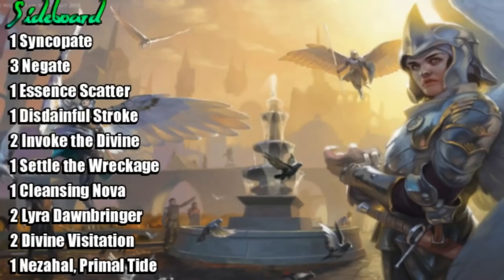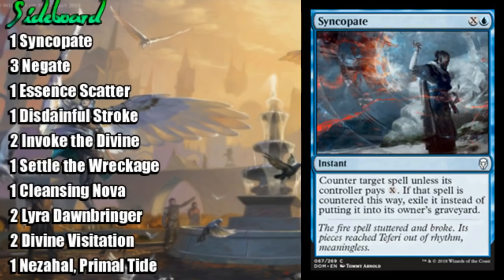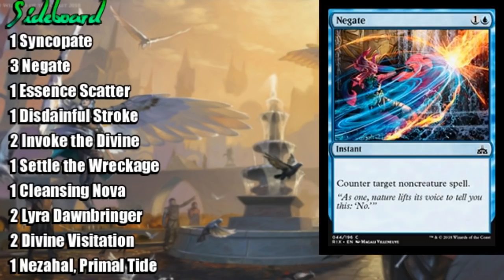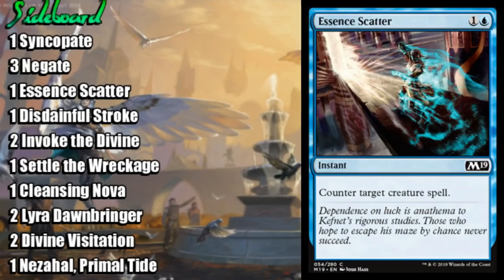Now here's the board. I've been doing a lot of budget stuff lately with super simple sideboards. We do one competitive deck and boom, here's a very complex sideboard. But it's actually a little bit more simple than it might look. A 4th copy of Syncopate for when we know we're going first in game 2. That's basically the bottom line there. 3 copies of Negate against control decks. That's the bottom line there as well. Another copy of Essence Scatter against aggro decks. See how simple this is?